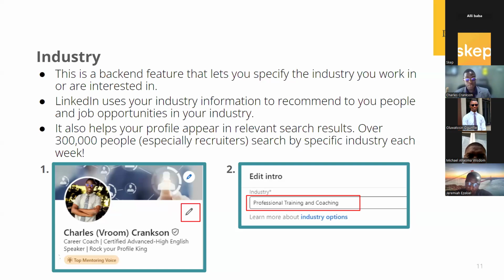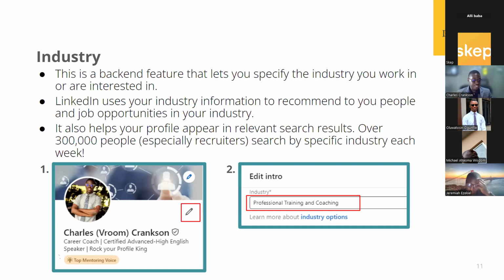So for example, when I started off with pharma research as a quality assurance auditor, when I was creating my account first, I put that there. Now I'm a career coach, but I didn't update this. On my profile, everything says career coach, everything is tailored towards career coaching or virtual assistants. But when I created my account, I said the industry was maybe data entry. And this is the main information LinkedIn is going to use to show you to people or jobs. So please take note of that.